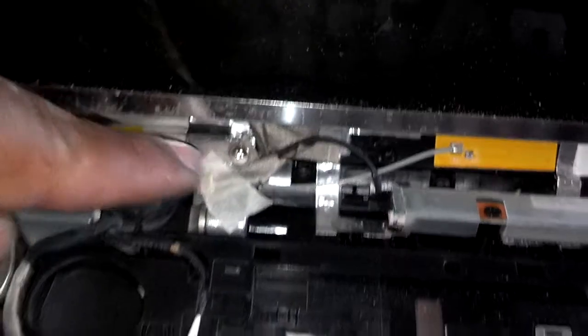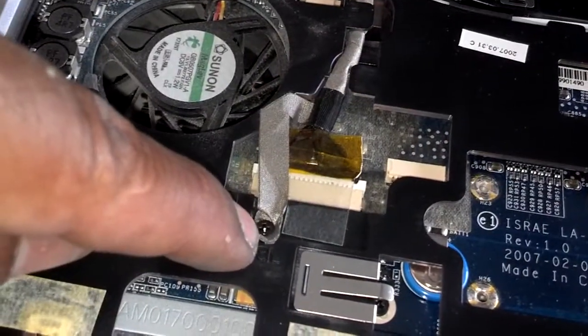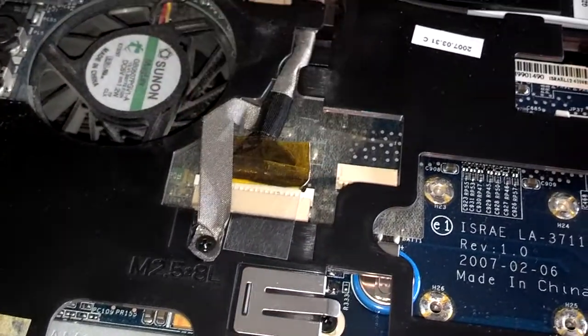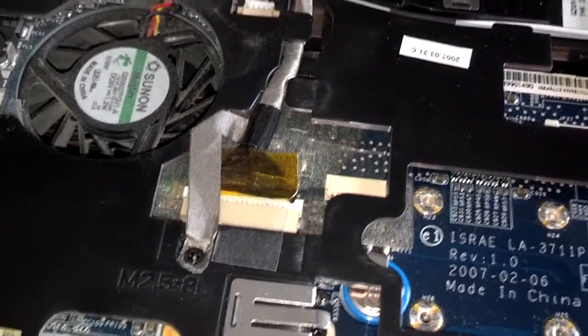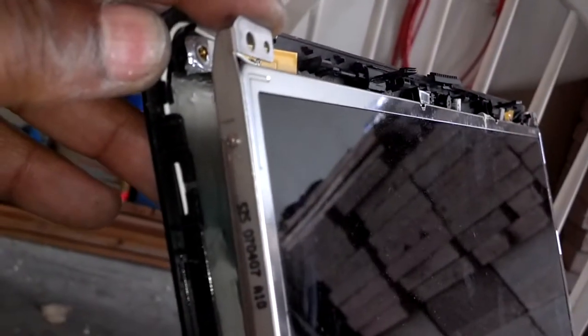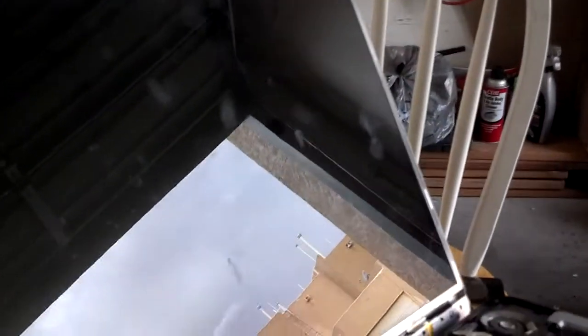I got a screw here for the monitor cable. Then the monitor cable comes around here — there's a screw there, then there's one more screw here for the monitor cable. When I get those screws out, this monitor cable will unplug, sliding back toward the monitor. Take these very fine tip Phillips screws out of the side — it looks like there's four on both sides. Then your display will come away from the machine with your cables.